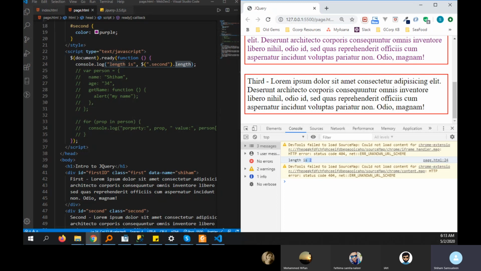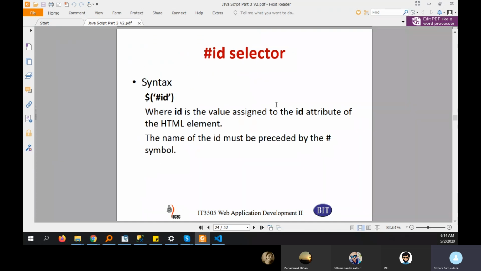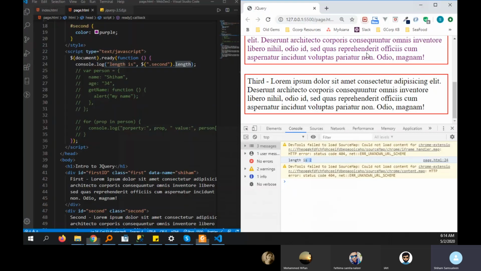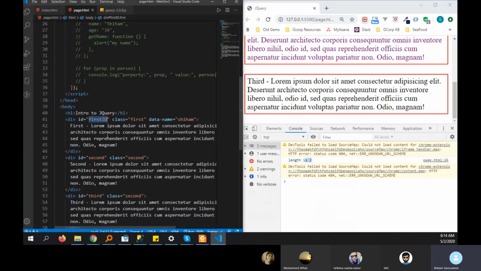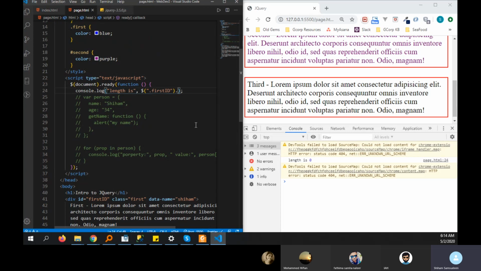So that's another thing that I wanted to show, and you understand how we can go through this. So the ID selector we have looked at. You have to put a hash mark in front, so that's done. Now you have the first ID. Say I'm just targeting the first ID and printing it out.